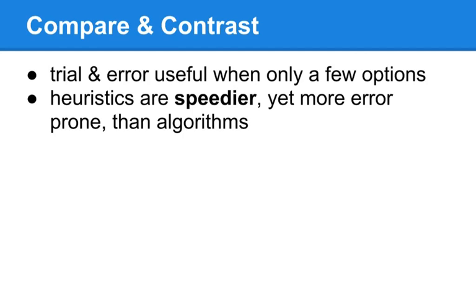The algorithm would say, all right, the only way to 100% find these keys is to make a grid pattern of the house, map out every single square inch and go through in a very methodical manner and search every square inch of the house. So you start at the front door, you work your way towards the back door, you have to search every single surface inside every single drawer. It's going to take forever. You're definitely going to find your keys, but it's going to take you a really long time.